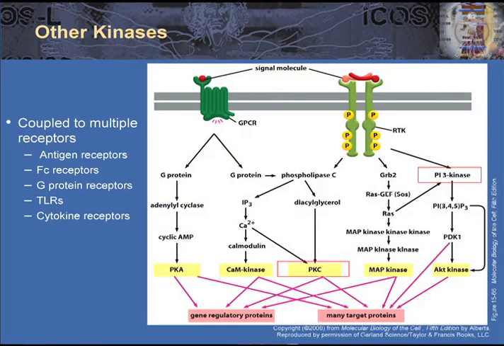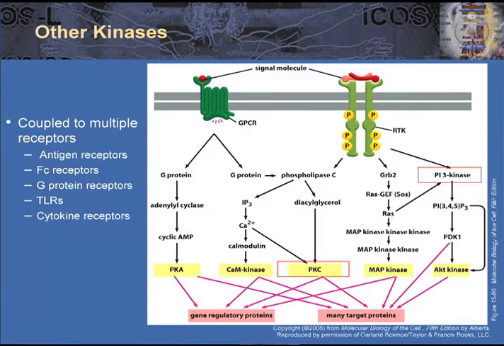There are a number of other kinases that can occur downstream of those already discussed. These include the protein kinase family — protein kinase A, B, and C — as well as PI3 kinase, or phosphatidylinositol 3 kinase, involved in lipid mediator transmission within the cell. Through a G-protein-linked receptor or a receptor tyrosine kinase, there is amplification through multiple different pathways that lead to upregulation of target proteins and gene transcription. These can couple to antigen receptors, Fc receptors, G-protein receptors, toll-like receptors, and cytokine receptors. As we look at a complex event such as T-cell signaling, you can see ZAP70 associated with the T-cell receptor, whose phosphorylation results in activation of multiple downstream pathways.